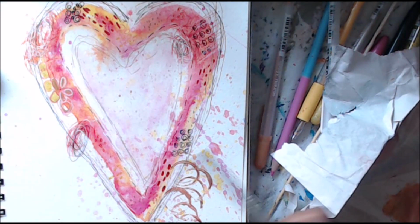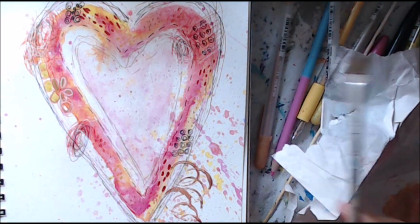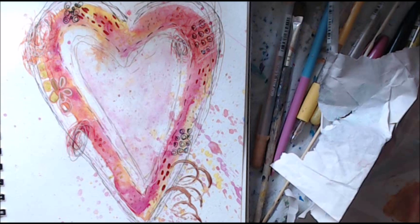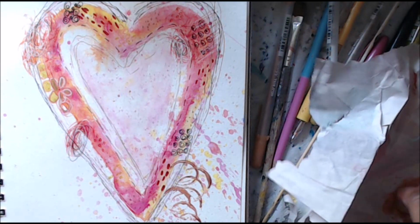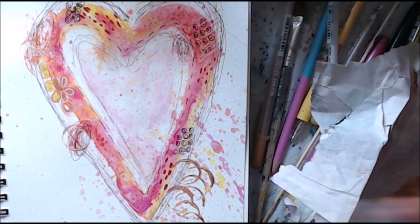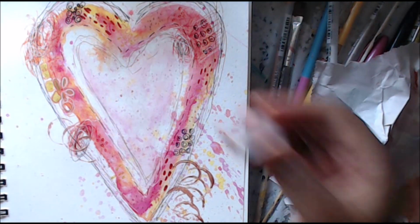I mean, it's really fun. You don't have to add the acrylic paint. You could just do your spray inks. But I really love how these turn out. They're really fun to make, and very, very easy and great. And actually, I wonder if I put one here. Ooh, I like that. Maybe we'll do three there just to incorporate it.